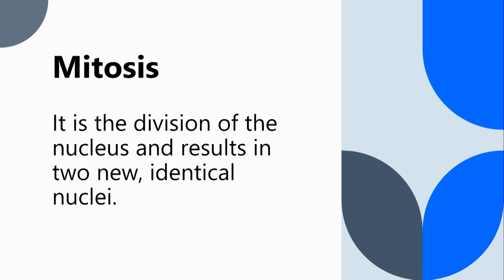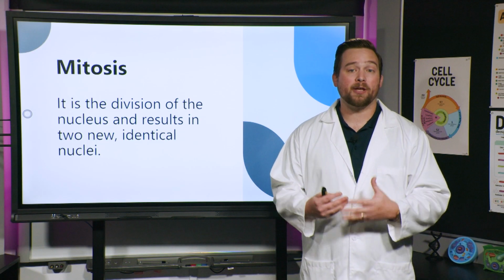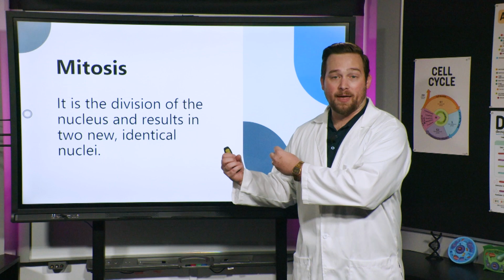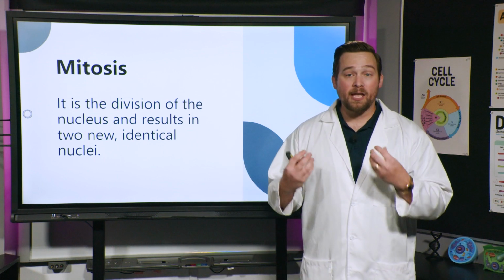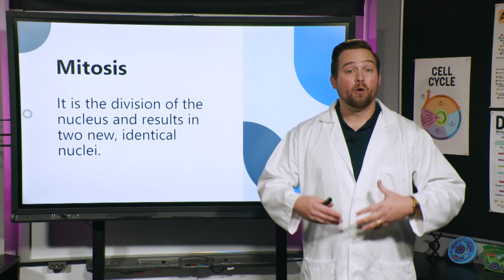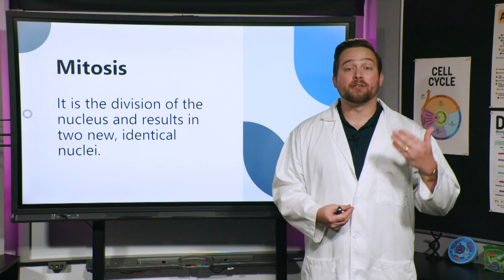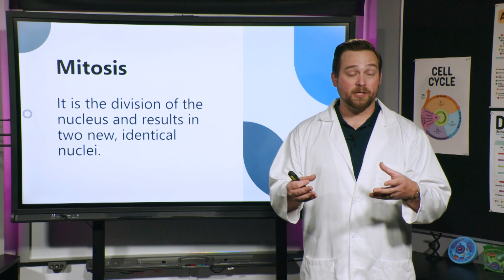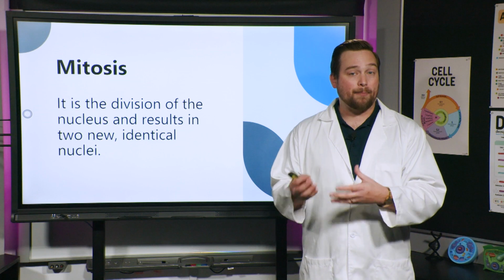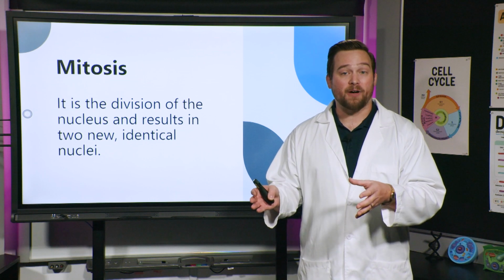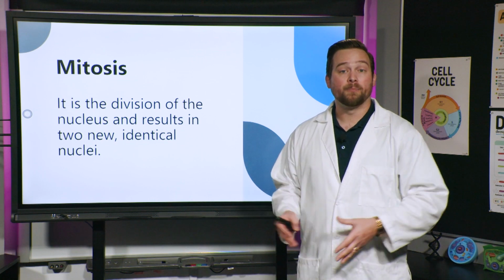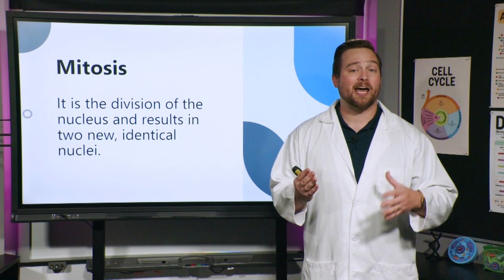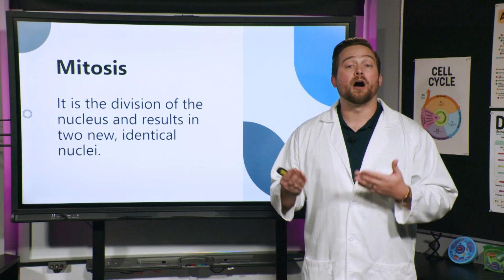So what's been going on up until this point? Throughout interphase, the cell grows, it makes extra DNA, it makes extra organelles, and it makes structures that we need to divide. Well, now we're ready to divide, and that's what's happening in mitosis. Mitosis is dividing the nucleus, and then once we're wrapping up with getting the nucleus divided, we'll divide the actual cell. Mitosis is not a long part of the cell cycle, but it is a complicated part of the cell cycle.